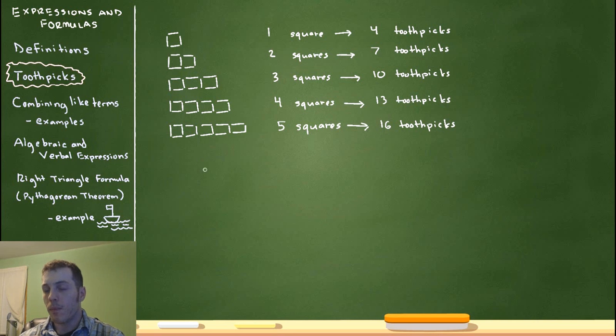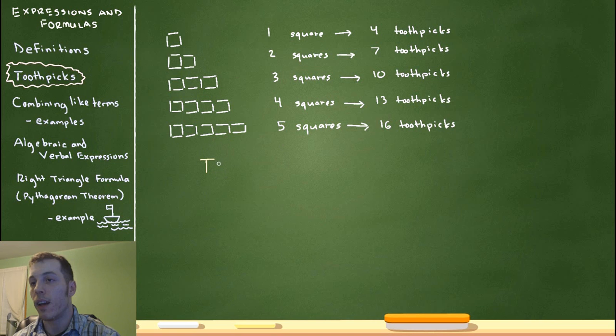So we want to create a formula for the total number of toothpicks depending upon how many squares we want. Okay, so if I wanted 3 squares, you would have to tell me how many toothpicks immediately without drawing these pictures. Okay, let's just say we want an algebraic formula here. So we may notice, to help us out with this formula, there's going to be a lot of right answers for this too, so you may want to try it before I actually go through this here.